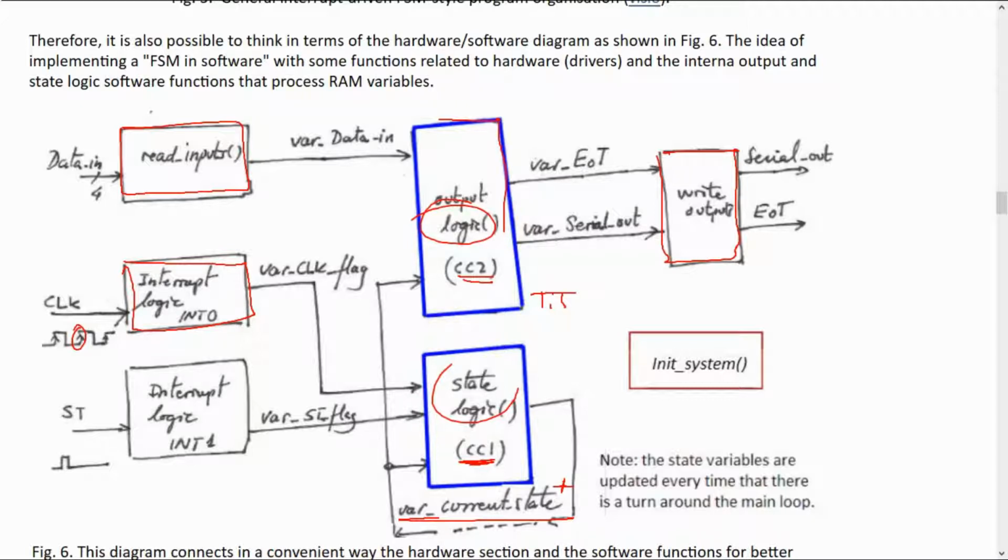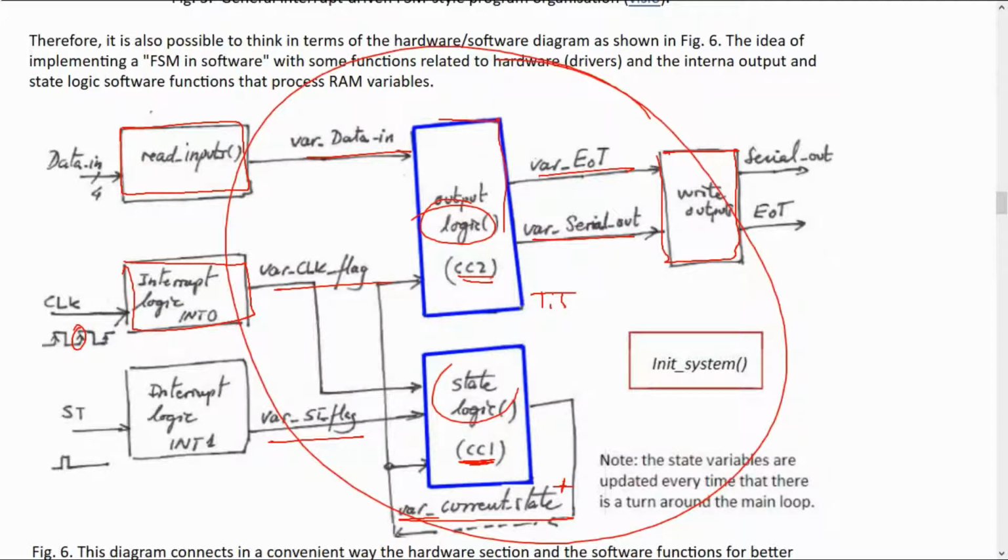And that schema is quite convenient. Perhaps it's not that simple to write, but it's quite convenient because you see all the variables that you are requiring here in place. They are all here. This is the software. The kernel is based on this software environment, you see. And then the software, which is internal to the computer, can be interfaced to the external pins by means of specialized functions.